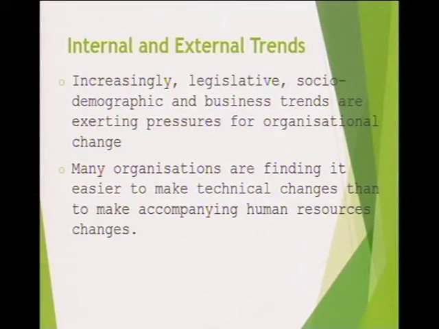We are looking at the strengths that the organization finds itself in, or what are its strong points. We also look at the weaknesses that the organization realizes about itself. What are the opportunities and what are the threats? So those two areas we need to consider. Now, we realize that when it comes to internal and external trends, we are mostly looking at the law, legislative, social demographics, business trends. All these affect the organization. These are coming from outside.